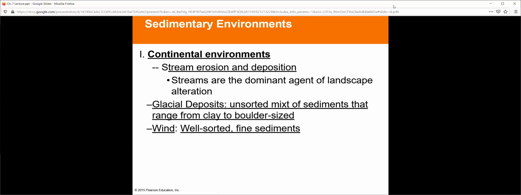What's on continents? Well, streams, lakes, stuff like that. You get a deposition that looks like it's from a stream. It was probably from a stream. Glacial deposits work in the same way, mixing sediment around, getting boulders pushed around, digging out lakes, such as the Great Lakes that we have around us. And of course, wind can also do this work. You see rock that looks like it was once a sand dune. That's probably because it was once a sand dune.